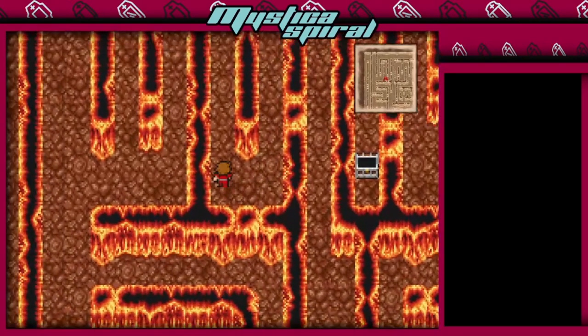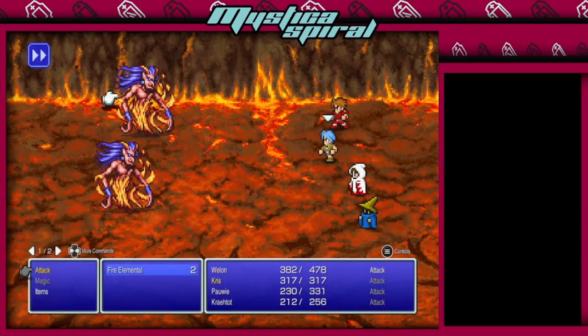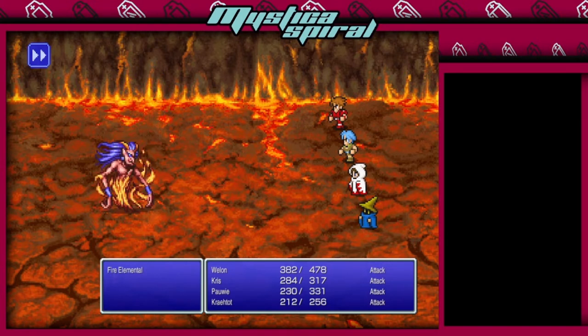Nice. It's P divided by 4. More monsters. More fire elementals. How many hits did I do? How many hits? How much? Four hits still, yeah. Great sword. Not that great. The great sword is not that great.